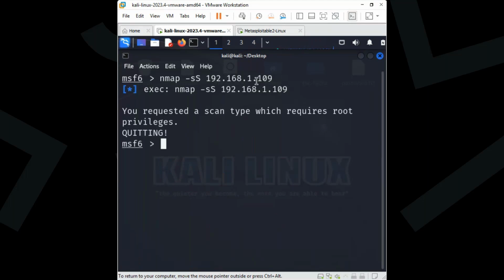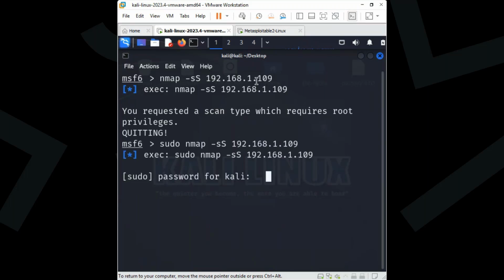It's asking for root privileges, so sudo nmap -sS 192.168.1.109. Press enter.